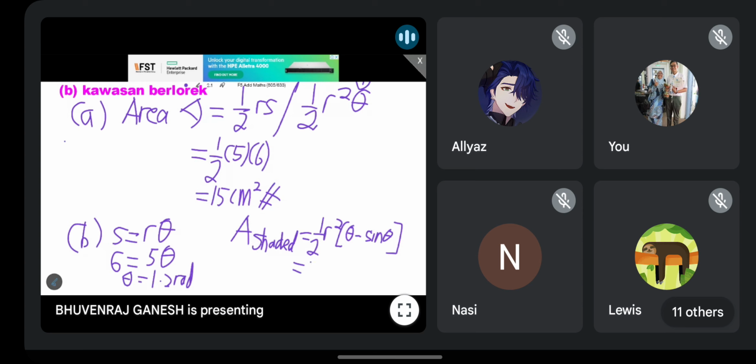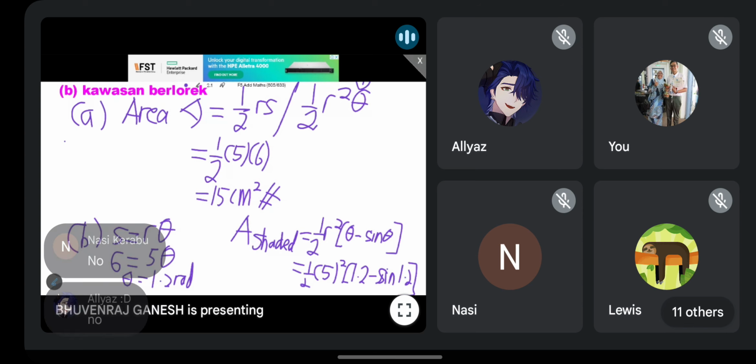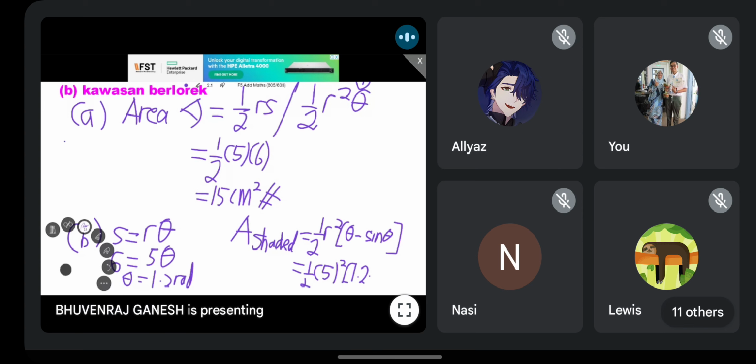Okay, so then you just gantikan lah, direct substitute half phi square 1.2 minus sin. Okay guys, boleh tak saya letak macam ni? Can I write like this? Yang ni betul ke tak? If I write like this, sin 1.2. Remember, okay, cannot, must be in degree mode. Kena dalam darjah. So, actually kamu tak perlu tunjuk jalan kira lah. Tekan calculator sahaja. Okay, or if you want to write, you can write also.